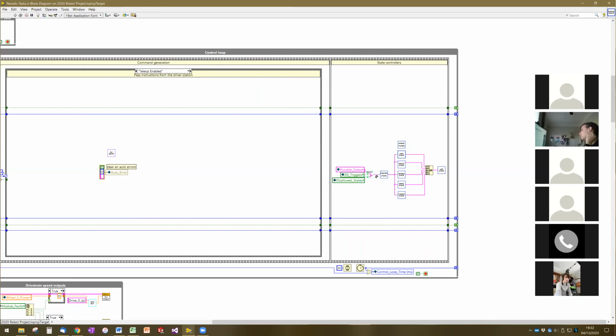Because the data have to flow from left to right along the data line, I make sure that you execute the select block first, and then the master state controller, and then all of the subsystem state controllers, and then the LED state controller. We could have implemented this exact same approach with another set of sequencer frames, which would have been equally valid. We just happened to choose this method because we thought it would look a little bit cleaner.